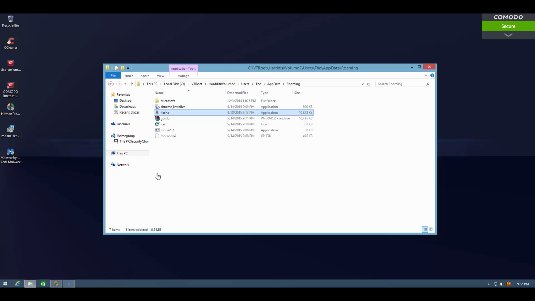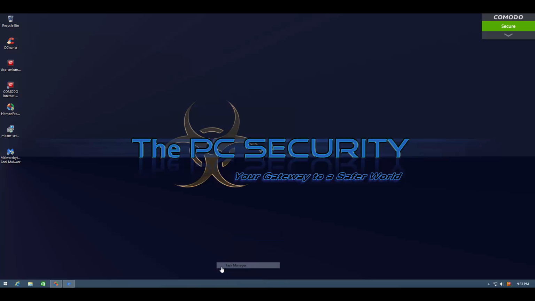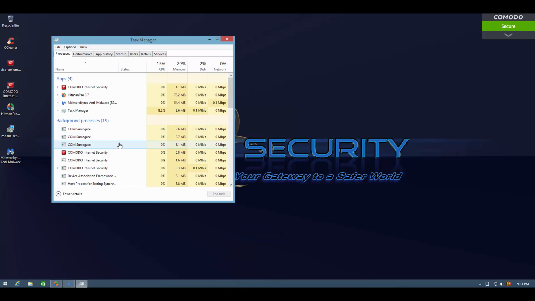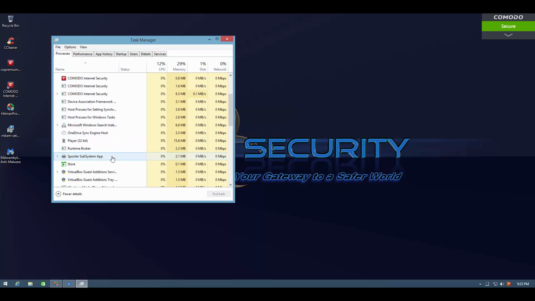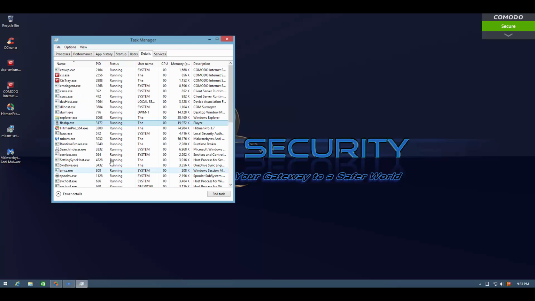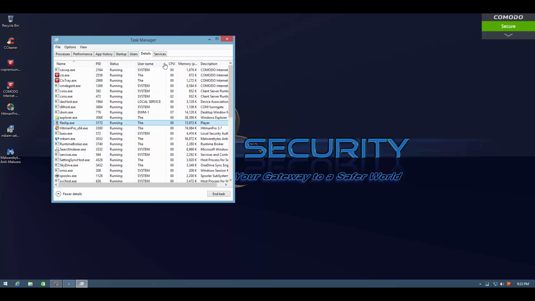This is obviously not active in memory right now. Now let's see what happens if we try to run this. Does Comodo block it? Does it allow it? Does it even run? Let's see. Now this is weird. I do see something that I do not recognize. Flashp.exe. Actually, this seems like active malware in memory. This is a Trojan, and it seems to be running just fine.